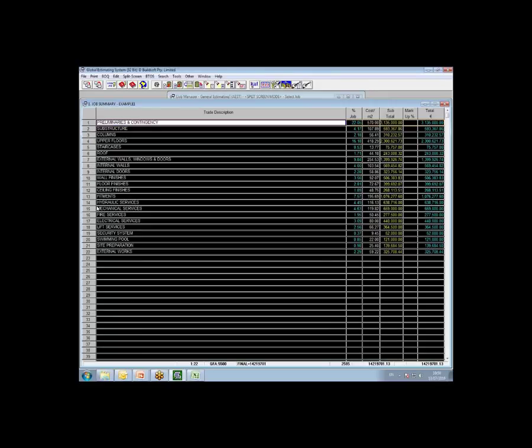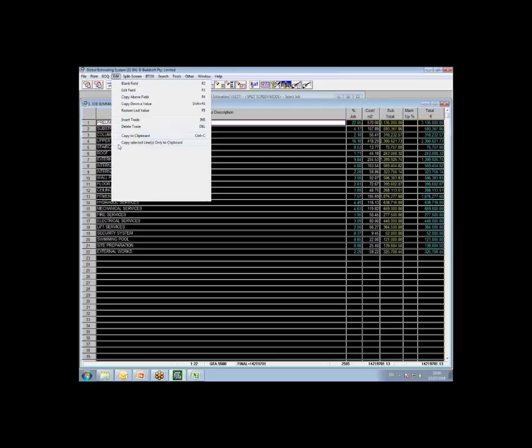Okay, so we want to export everything from here back out to Excel. So we select everything. We then choose our edit drop-down menu at the very top in Buildsoft. So we select edit. That will give us our edit drop-down menu. Okay. Now what we want to choose is this option here, which is called copy to external clipboard.